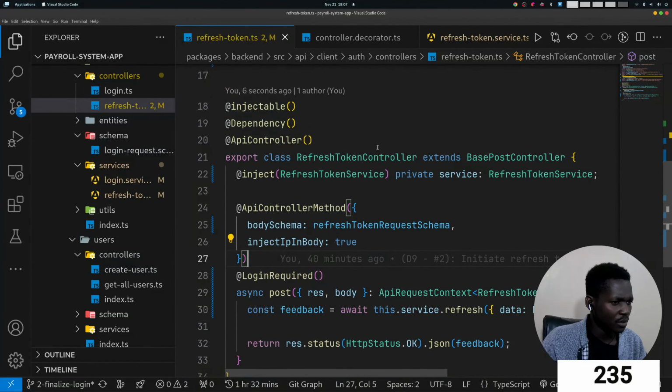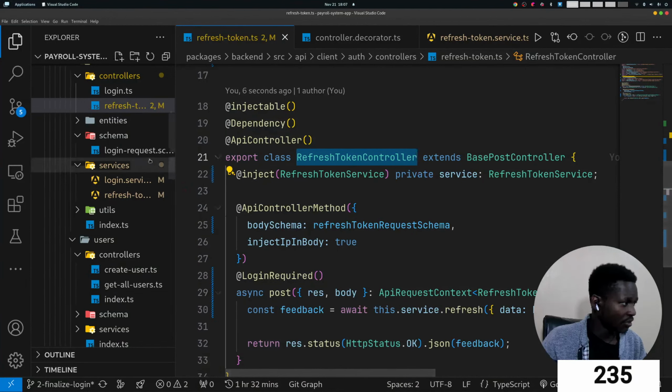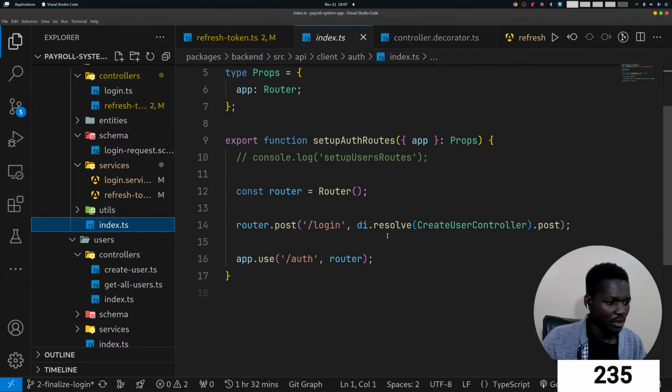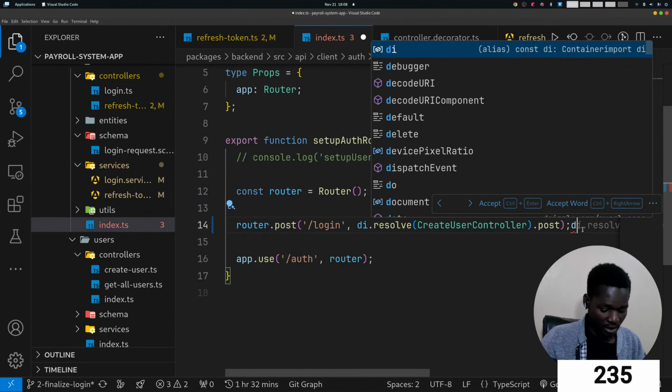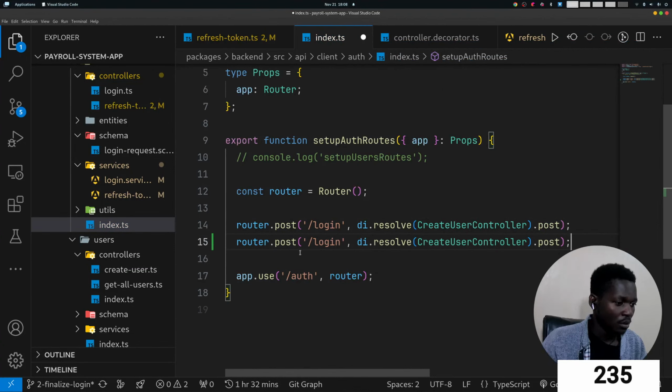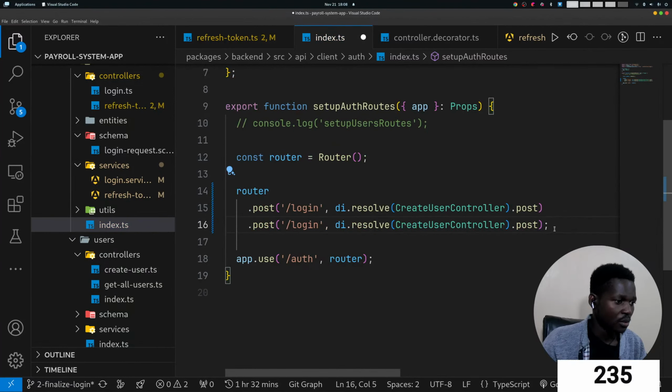So then we'll come to our refresh token controller, come to our index, then we can duplicate this, we can nest this refresh token.